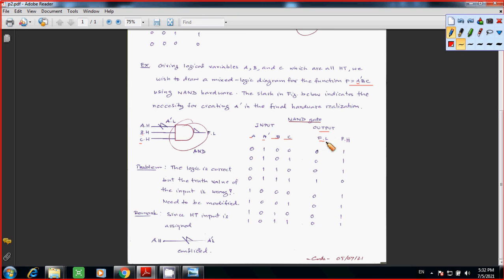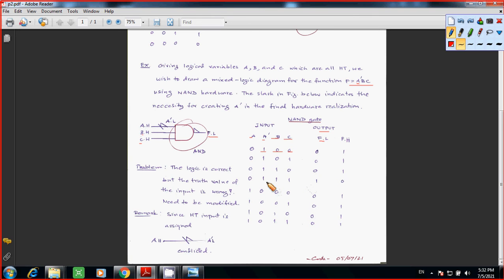You might get confused, but actually you need a low true for your output. So for A prime, B, and C, this is actually your AND gate, right? But your output needs to be low true.